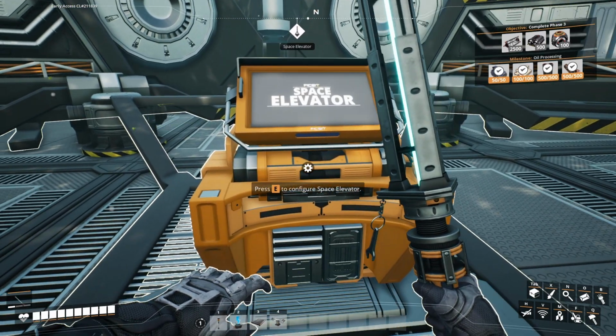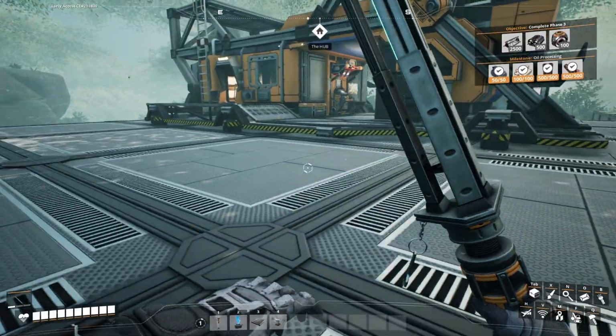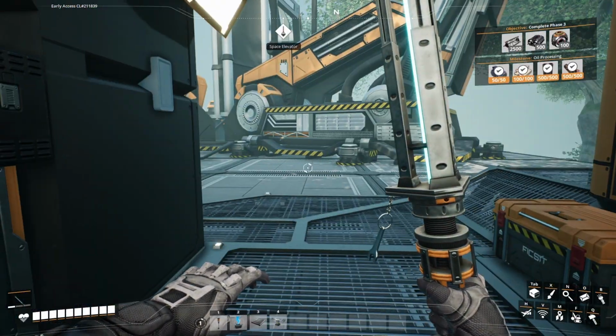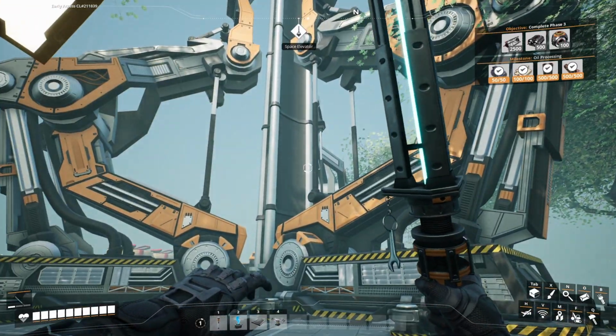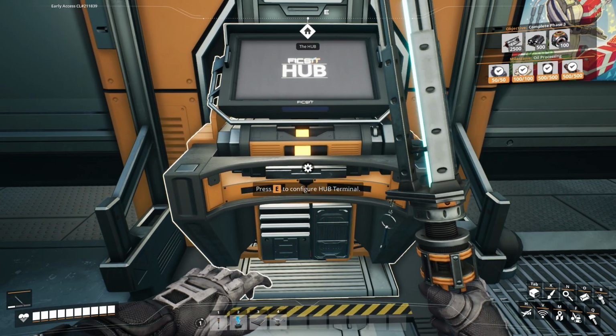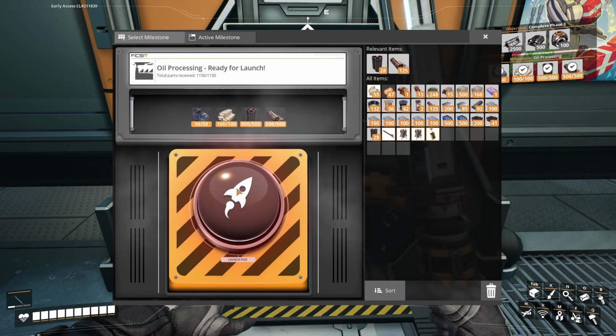Now, the only other big thing I did was I unlocked Stage 2 of the space elevator so that we could have oil production, which, by the way, took me freaking hours to unlock this bloody thing doing it by hand. Anyway, yes, we now have oil production, or at least we will, as soon as I push this button.